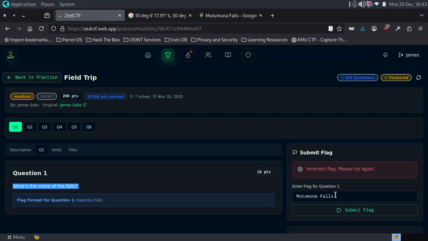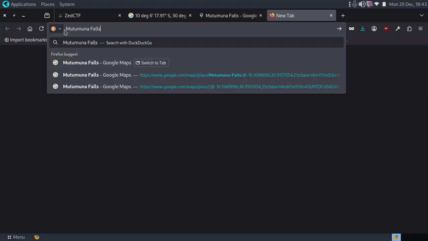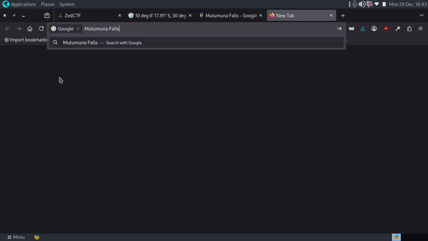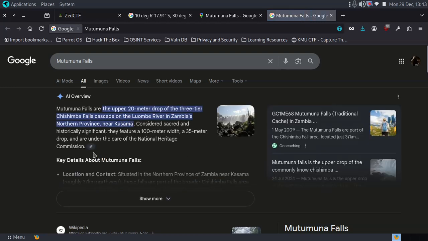Maybe Mutumuna Falls itself is not the main falls, because some falls have some names. So let's try to search Mutumuna Falls directly on Google, because that's the location we've been given. Here we can see that they are saying Mutumuna Falls is the upper 20-meter drop of the 3-tier Chishimba Falls cascade.